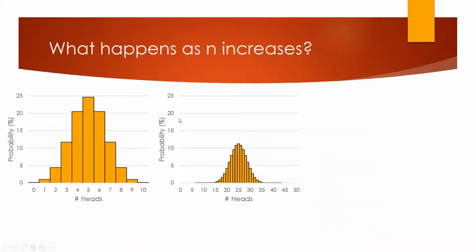Here we can see the exact same plots. This is the plot from last time, and this is the plot for the 50 coins, but scaled to represent probability, and also set to the same axis, where the top is 25%. So for the 10 coin flip example, we have approximately 25% chance to get 5 heads, which is pretty good, right? That's 1 out of 4 people we would expect to get 5 heads.